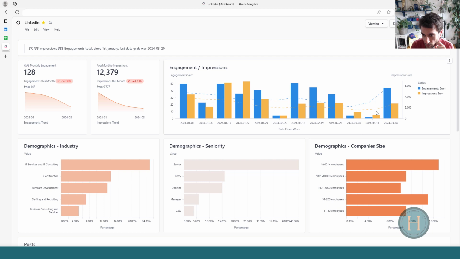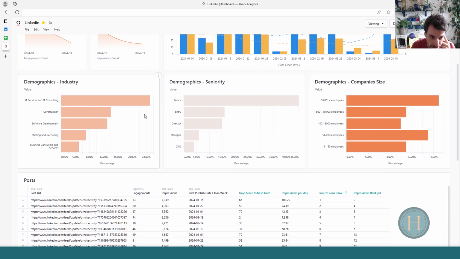Where I had a massive drop off, and I shouldn't have done because I also had an article post around this time here, was I stopped paying for LinkedIn Premium, and I noticed a massive drop in it pushing out my posts to people. So I've actually ended up paying for that again. So I'm starting to get those back, and as I'm starting to post again, but that did have a bit of detrimental effect. So if you do want to get your LinkedIn views up, it seems to me, I might be wrong, that you need to be paying for premium to get that push.